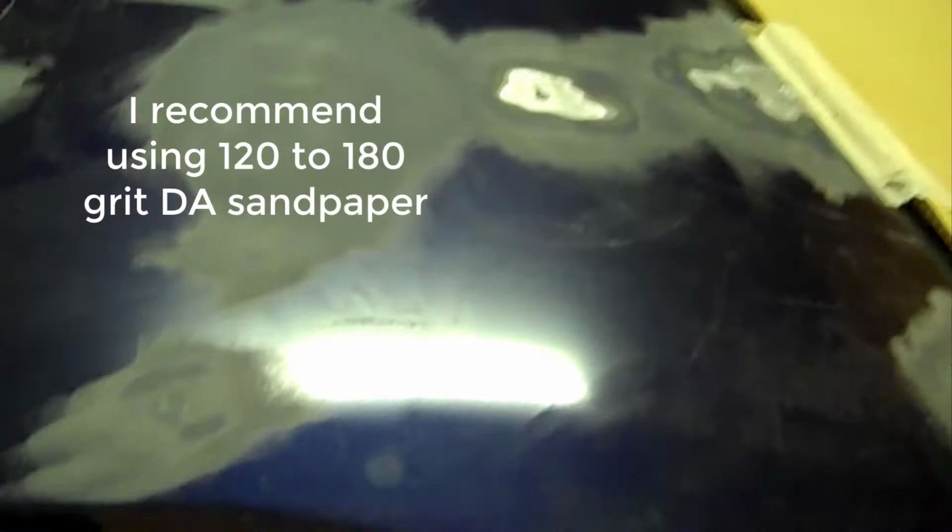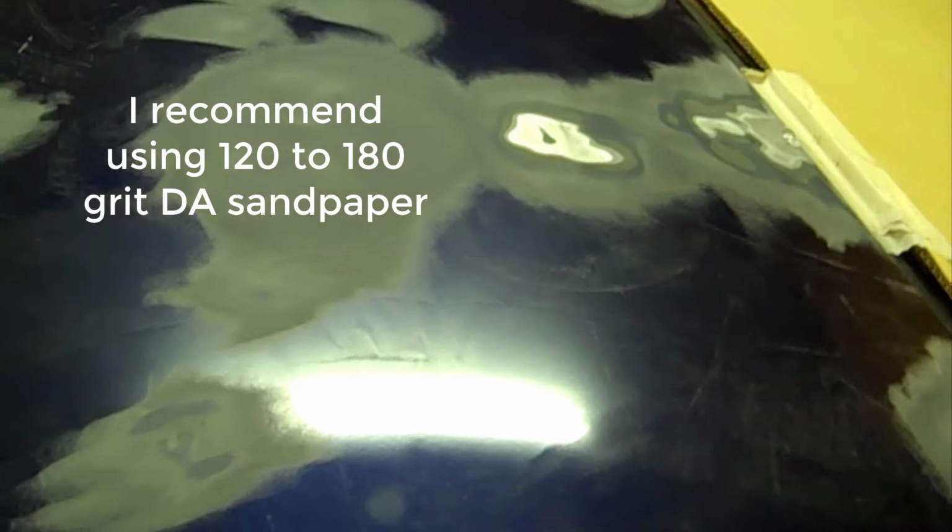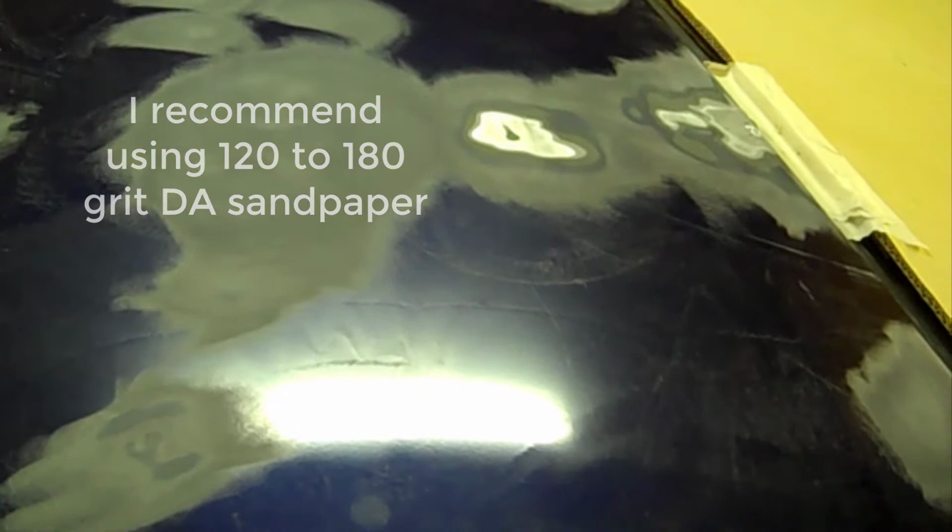Okay, I've sanded all the spots with a DA with 180 grit, going around the places that I sanded with 100 grit. I didn't try to sand out the 100 grit scratches. I wanted to leave them there, but it's fine if you do. But at least this way I can find where the actual dip is by looking at the shading and the color in the sanding spots.